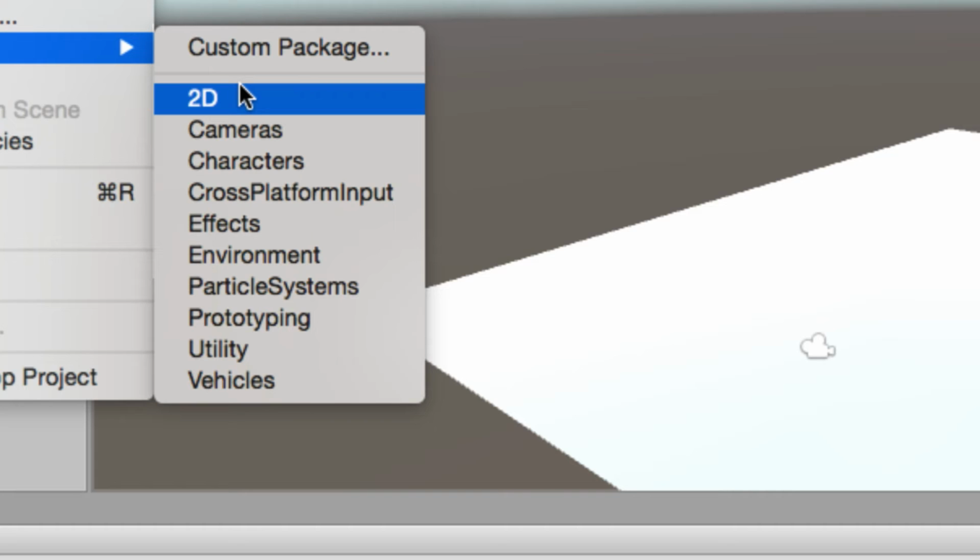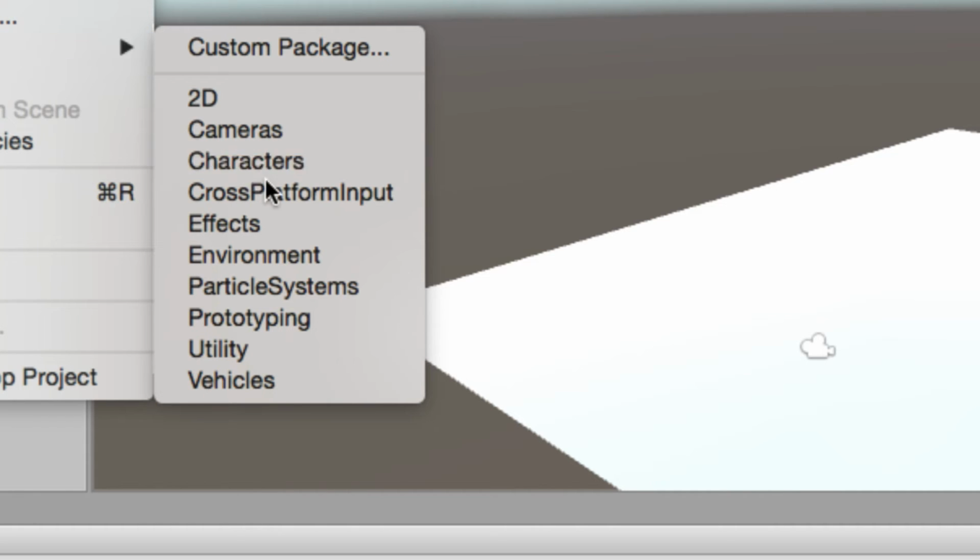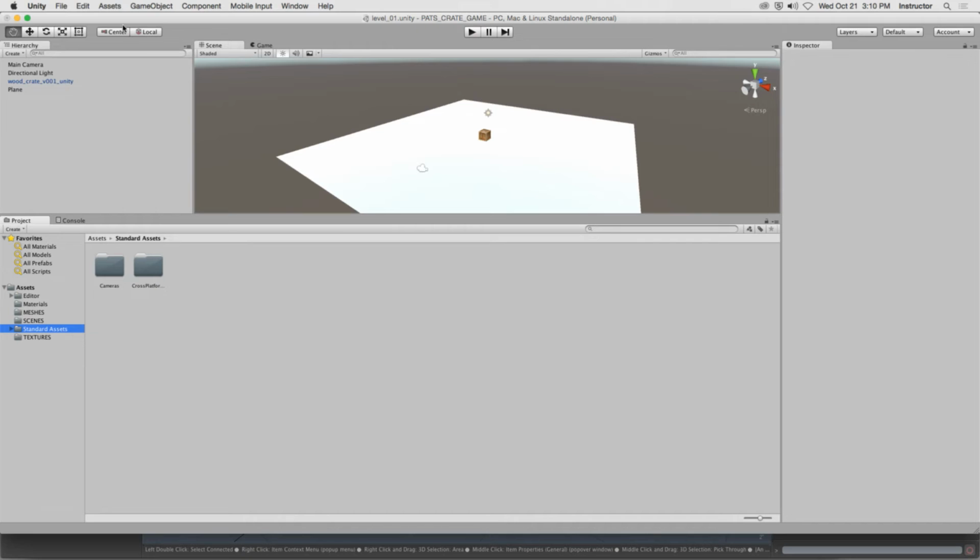And if you remember, I mentioned that this is not written in stone. You can either import all of them or none of them upon creation, because we can always come back in and add them in after the fact. And here's how you do it. Import Package. And what I'm looking for is the Characters package, because it comes with a whole bunch of preset characters that we can use to start playing our game. Let's just do it. Assets and then Import Package.